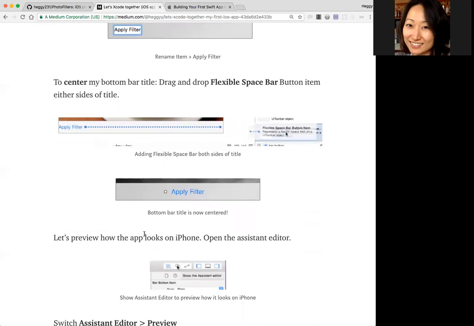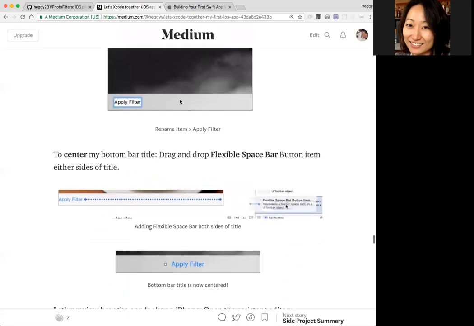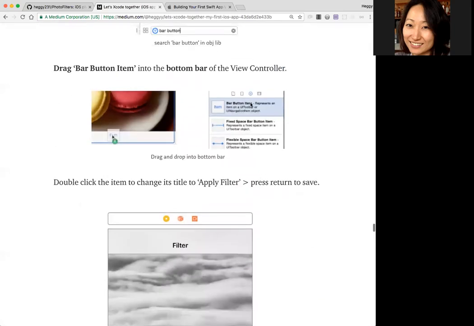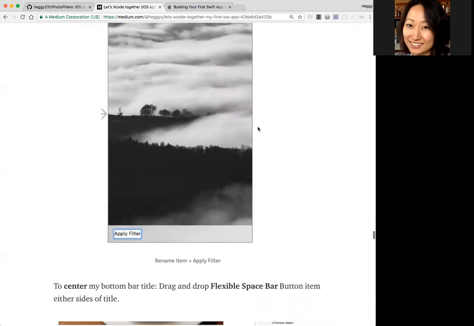Then we want to center this title in the bottom as a button. So what I used is flexible space bar item. That is also under the object library.